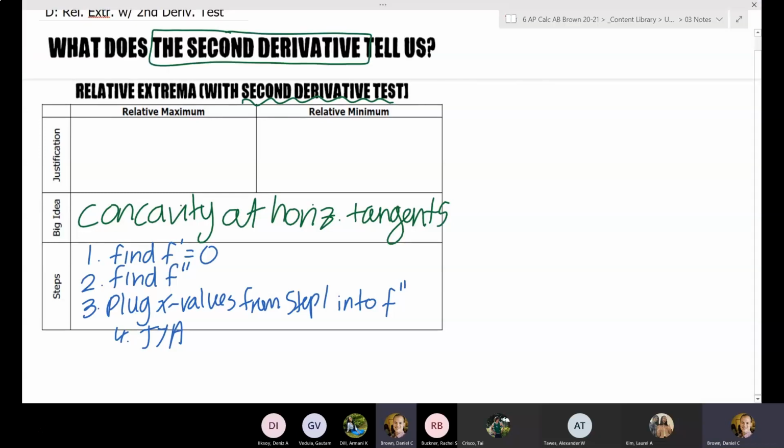Think about a relative maximum. If you have a graph with a relative maximum, you have to clearly state that there's a horizontal tangent there, and then you also have to clearly state that it is concave down. So I'm going to say f prime of whatever that value is equal to 0, and f double prime of a has to be negative. And again, I just think about that visually. If you have a horizontal tangent line and your graph bends down, then that point where it's bending is going to end up being a maximum.